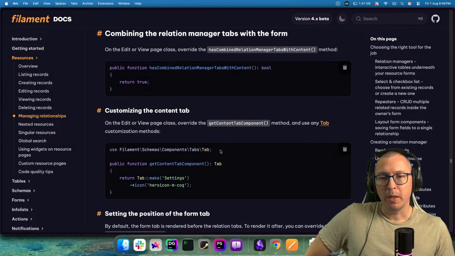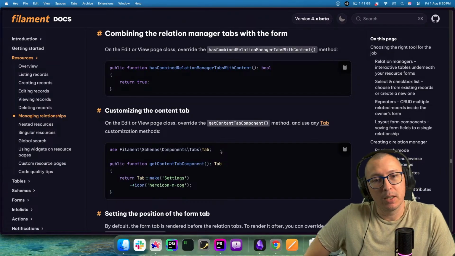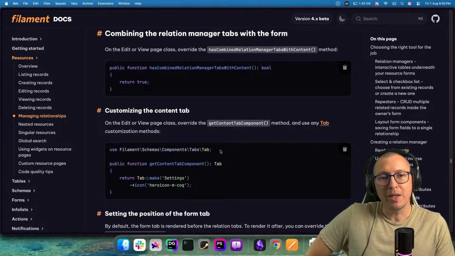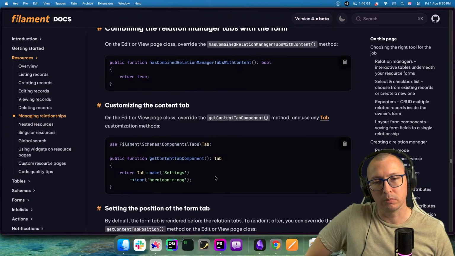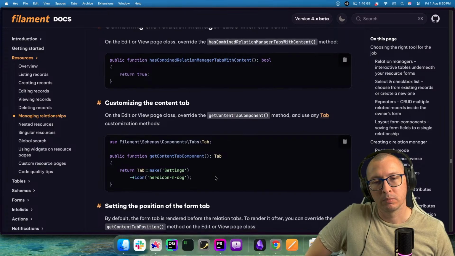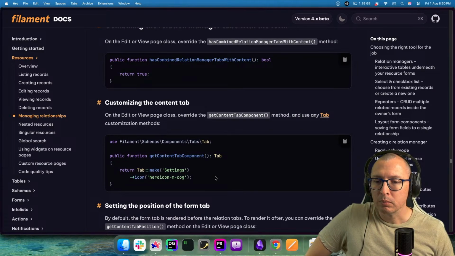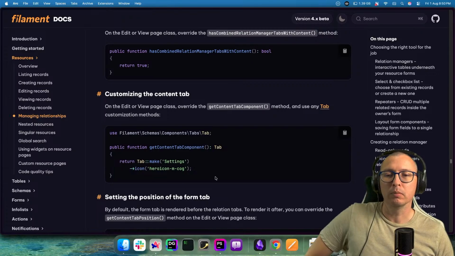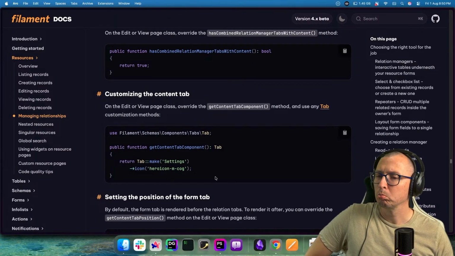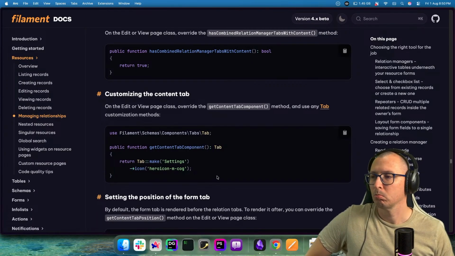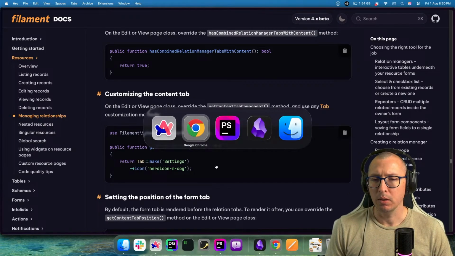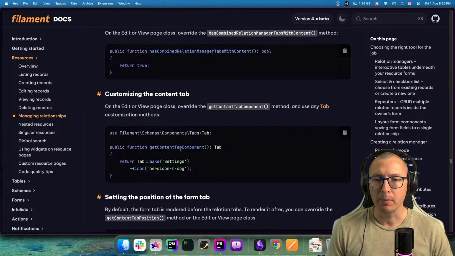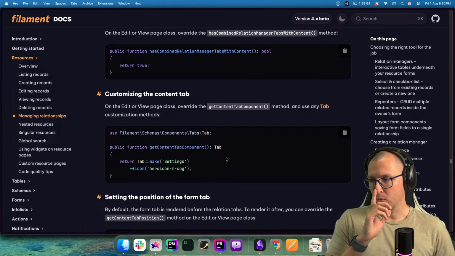On the edit or view page class, override the get content tab component method and use any tab customization methods. What do we get from the get content tab component? Oh, okay. I see.